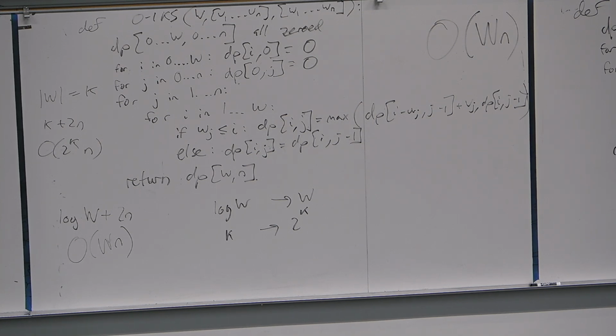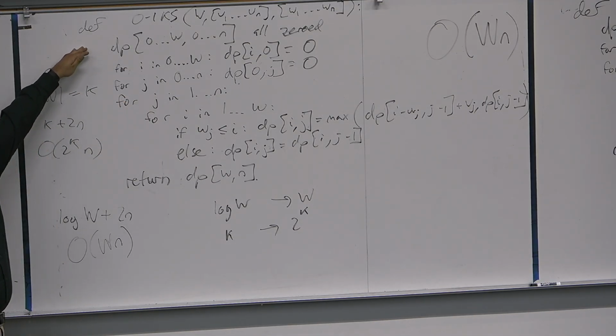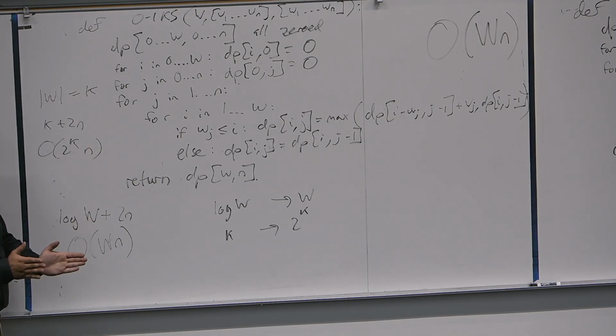It's still pretty slow. And if you think about it, you can represent W in log W bits, but the dimension of the table is W. So the dimension of the table is exponential in how small W is, right? Let's say W is 2 to the 100. You could give only 100 bits to describe W, but the table size would be so big you couldn't fit it in the universe, something like this, right? A table of size 2 to the 100 is much bigger than the input of size 100 bits, right? The reason I mention this is that it is not known if you can do better than this.